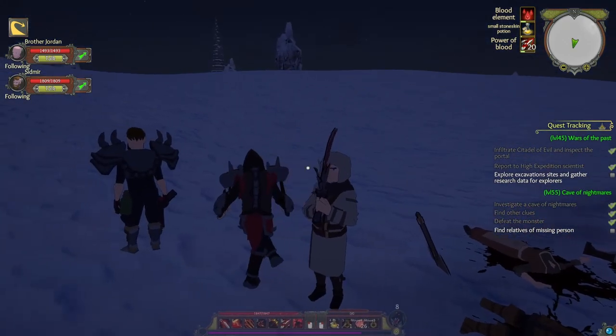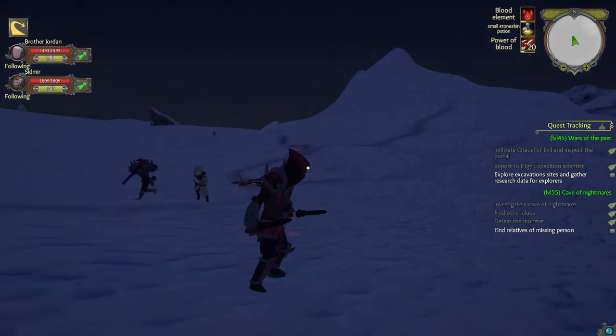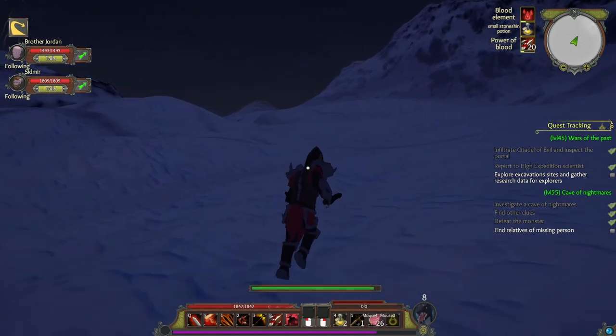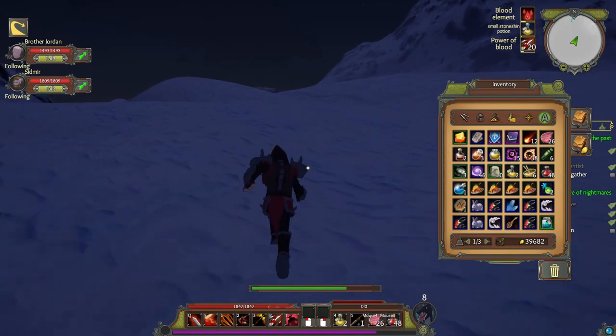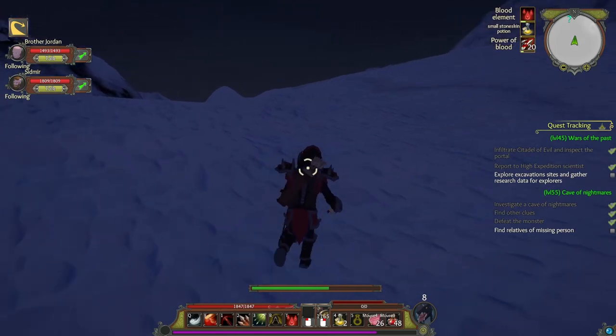Oh, wow. That's crazy. Okay. Make our way to this world event. We can restock them potions. Use freaking all of our other ones.